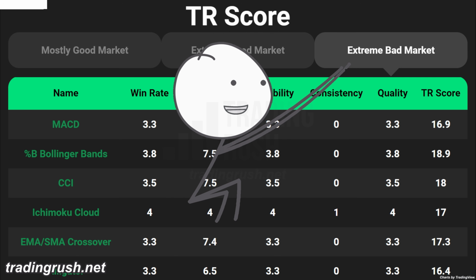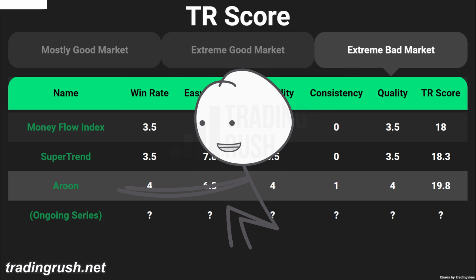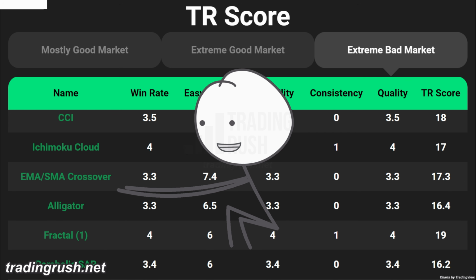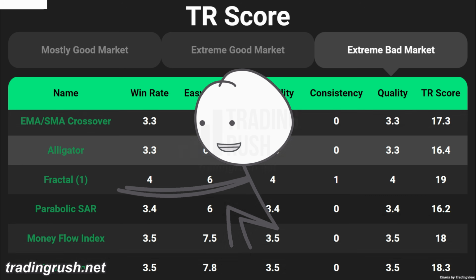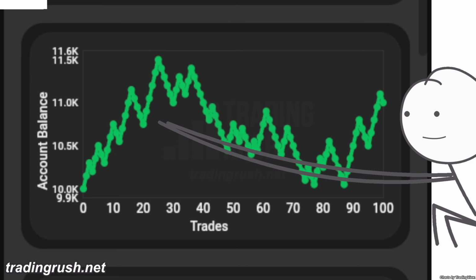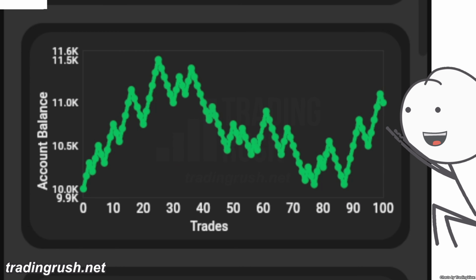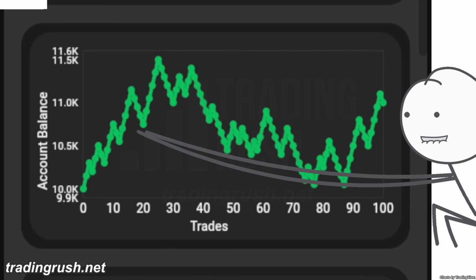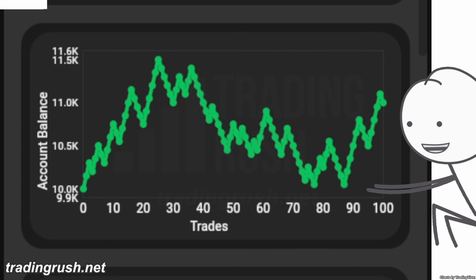But in the extremely bad market, things get even more interesting. The Arun strategy managed to get a 44% win rate, which is actually the highest win rate a strategy has achieved in an extremely bad market. Since it spams trades, you can say this strategy got lucky with the winning streak. This last upward spike on the profit graph happened because it managed to capture a short-term, strong upward move where it won trades back-to-back. In reality, you are not going to take trades in a spammy way. If we ignore this last upward spike, then the profit was turning out to be pretty flat, looking like the win rate was going to be around the 40% break-even point.